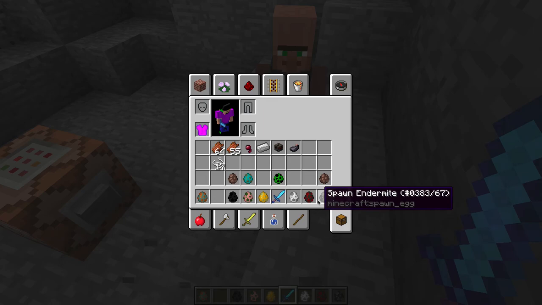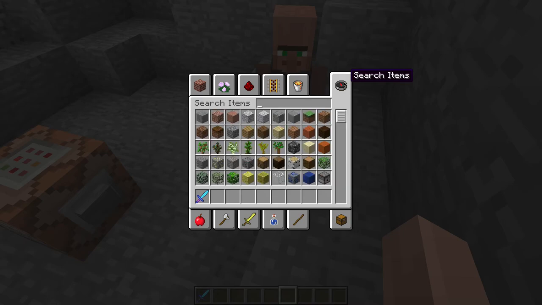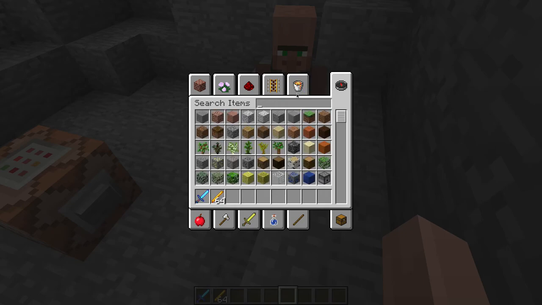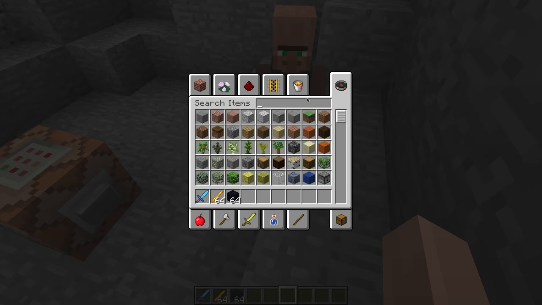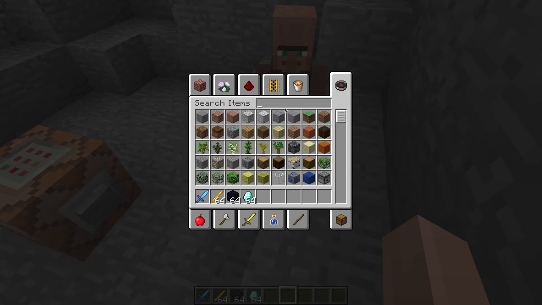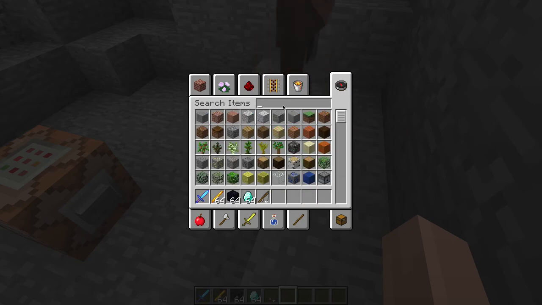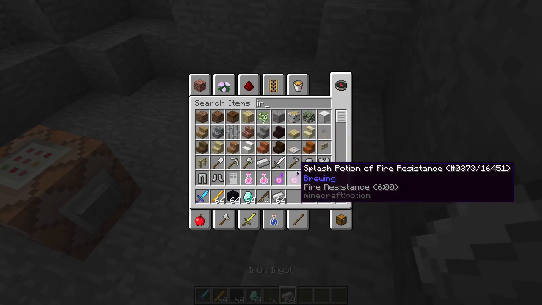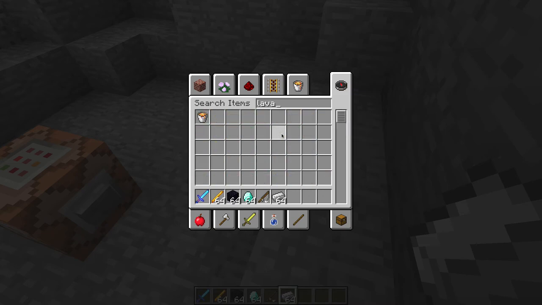Now it's time to move on to some of the other trades. I'm gonna put this stuff away. So first off, I'm gonna need blaze rods. Next up, I'm gonna need obsidian. I'm also going to need diamonds. You're gonna need a fishing rod for the first trade. What else? Iron ingots? A lava bucket?